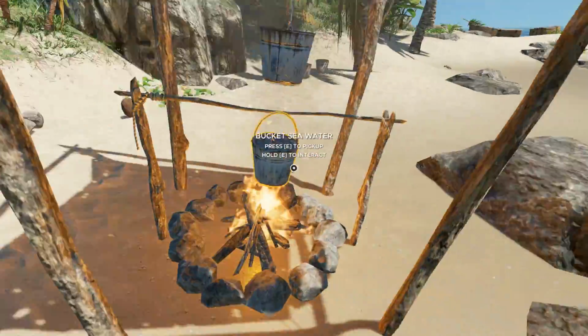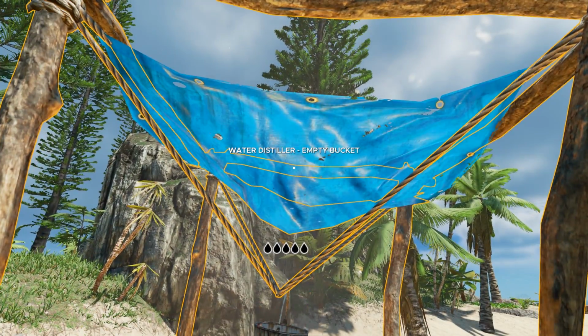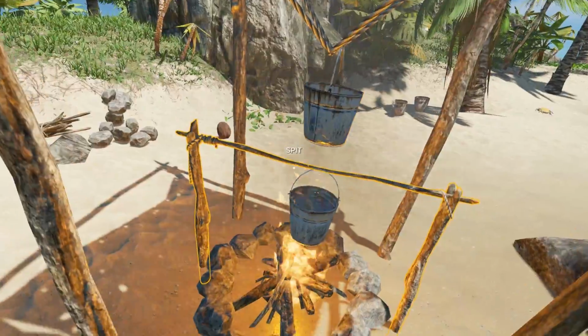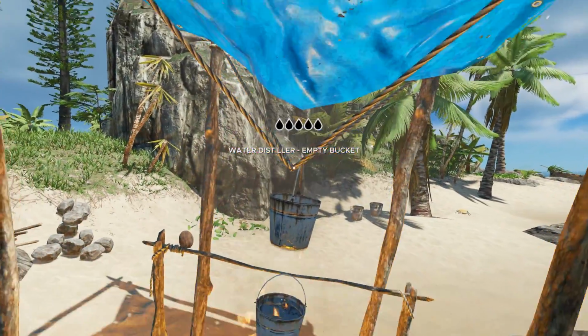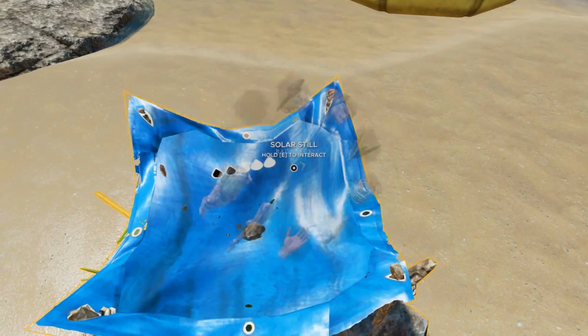Alright. And that will boil the water out. The water will get stuck on this tarp, and then it'll eventually turn from moisture, or, you know, evaporation, into water. And then it'll drip down on the tarp and drip into that bucket right there. And that's how you get water. This thing's doing really good right here.